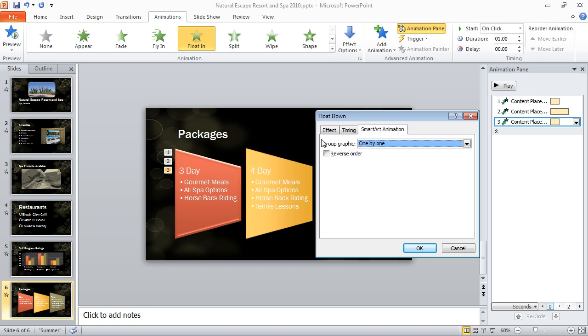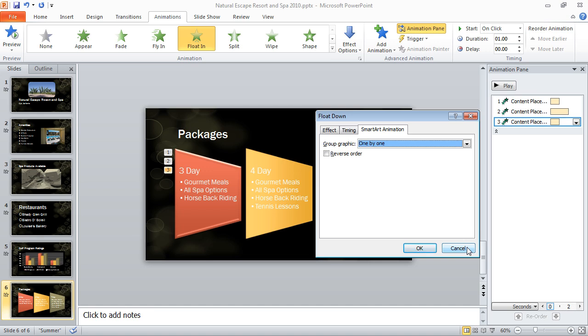And also, there's the SmartArt animation tab here, and we can see that our options for that come in as one object all at once and one by one. And really, all of these options are the same as what we can do either in the animation pane or in our animations tab at the top of the screen. It's just another way of getting there. So it's really, once again, sort of what works best for you and what you think is going to work for what you're doing, for your workflow.